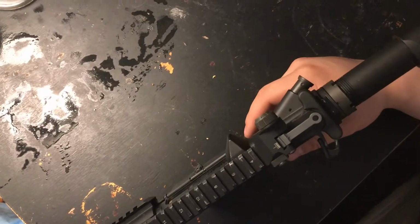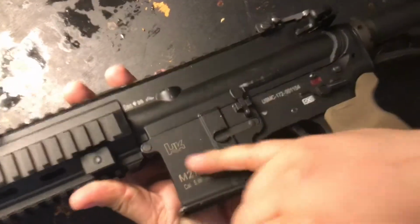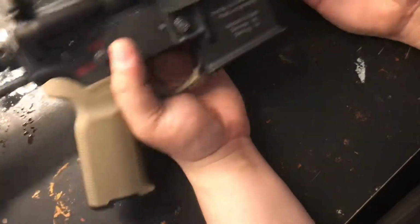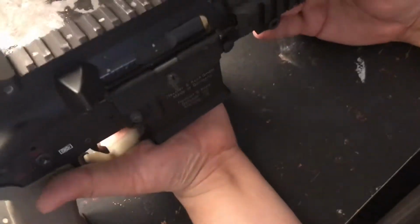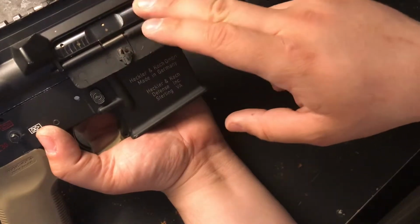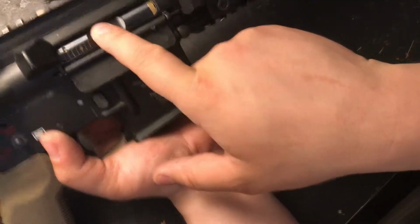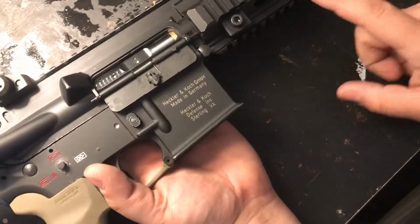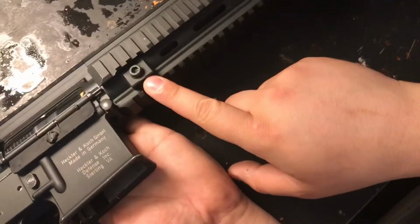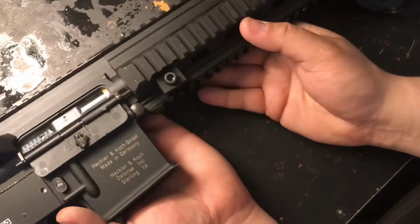What else? Let's bring you in a little bit closer. Get the trademarks here. M27, it gives you the caliber, HK, the USMC serial number, as well as on the other side, you just got HK markings. What else? The bolt, if you had the gas blowback version, which this used to be, the original bolt did have HK engraved right in here. Just like all HK 416 type rails, you got one screw, one bolt right here. Take that out, you can take the whole rail system off. I'm not gonna really do that right now.